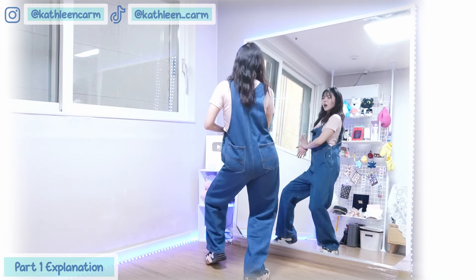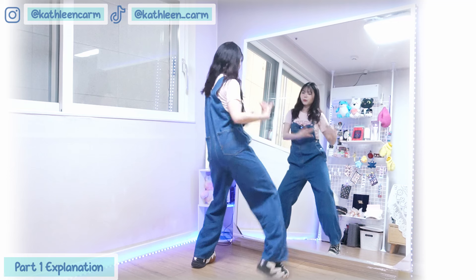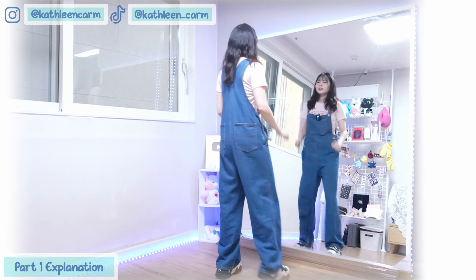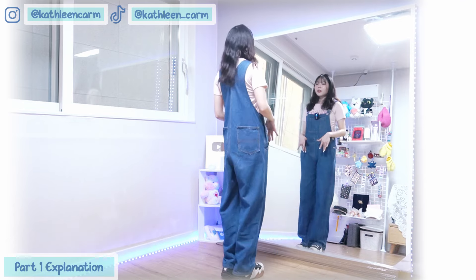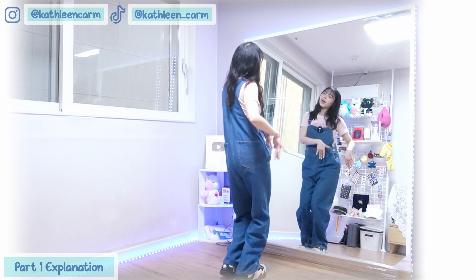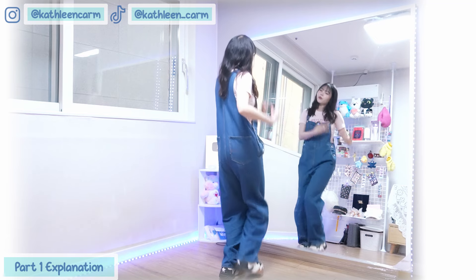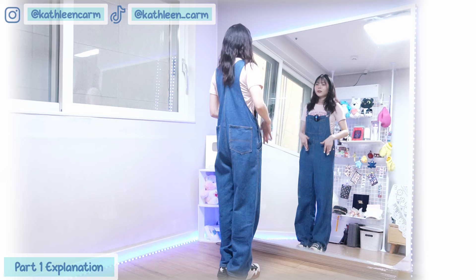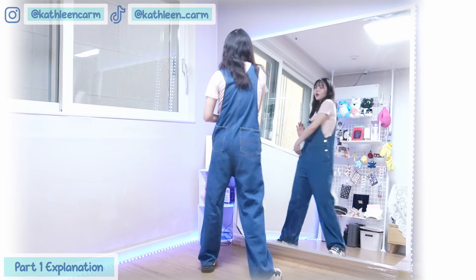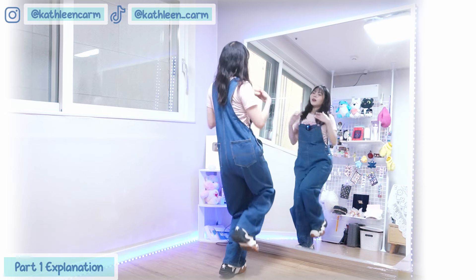Now for the legs, after da da, we'll go step left, right, followed by the hip — hoop, hoop, still down here. Left, right — and when you go for the middle one, you just want to jump, close your legs, hoop. So we'll go left, right, middle. And then from here, just do some small styles — they're just moving in the formation. So you go down, right, left, and then going up, kum kum. So three steps — right, left — kum kum. The left middle is quick, you just want to go kum kum like that. So again, from here we'll go left, right, middle, right, right, left, middle.